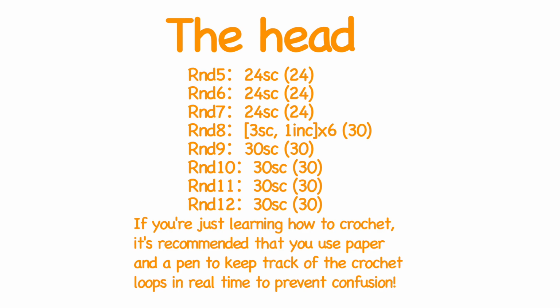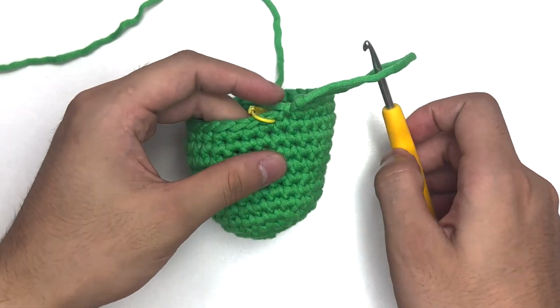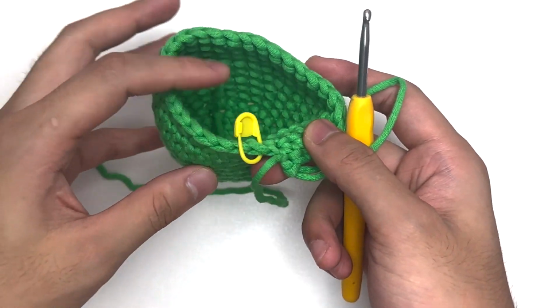Once we have crocheted this loop, please follow the stitch tips to complete 5 to 12 loops alone. When we have crocheted 12 loops, it will turn out like the shape in the video.